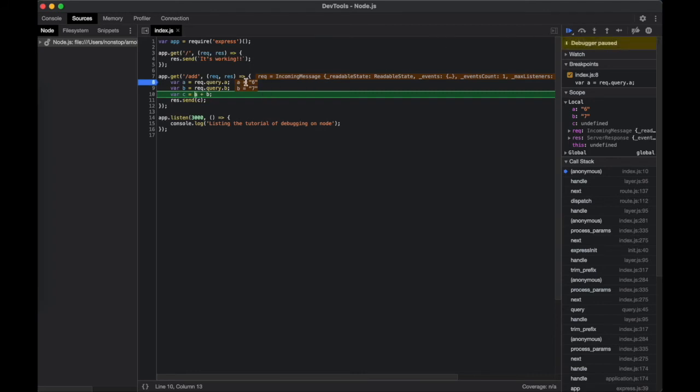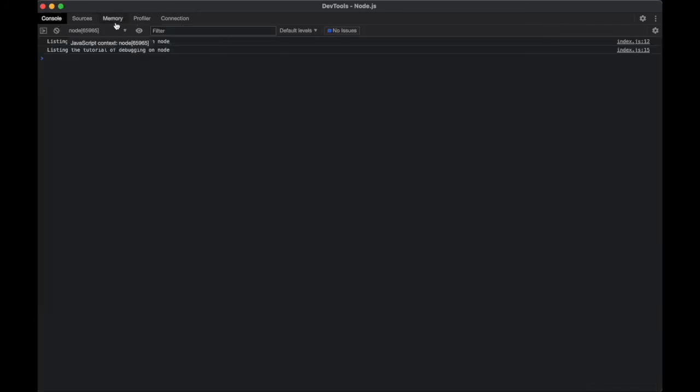But we see there's something unusual. 6 appears in double quotes. So does that mean it is a string, or is the type of a and b string? Okay, let's check that. We can do that by using the console.